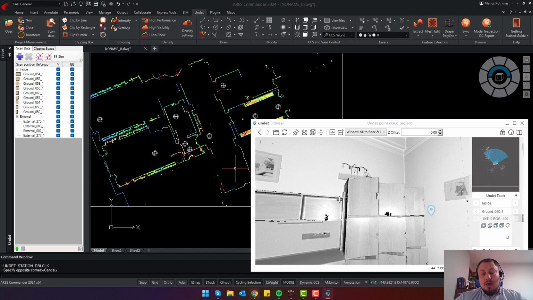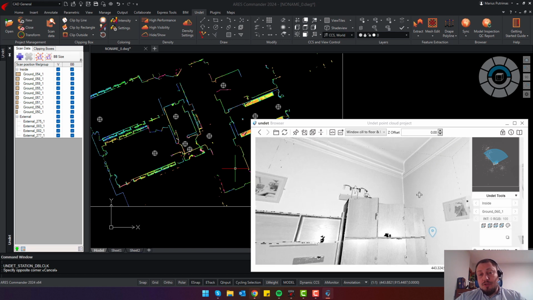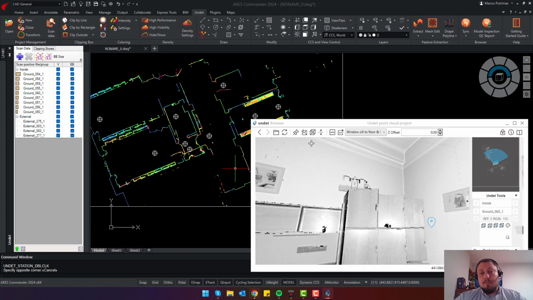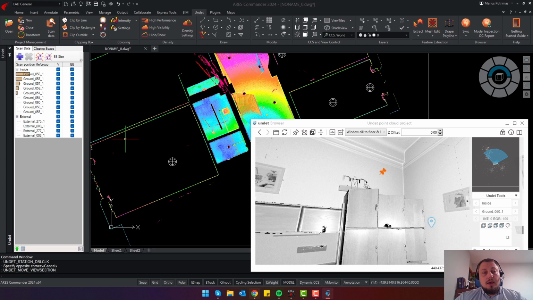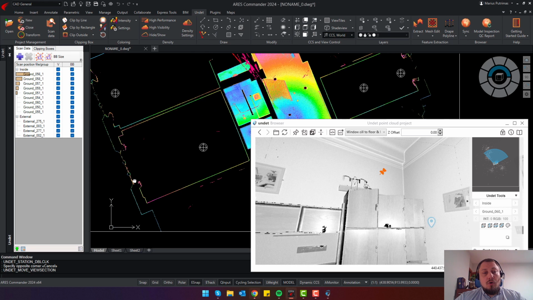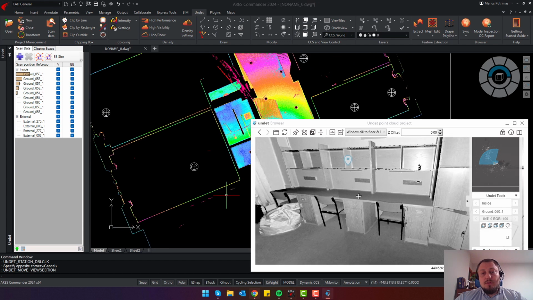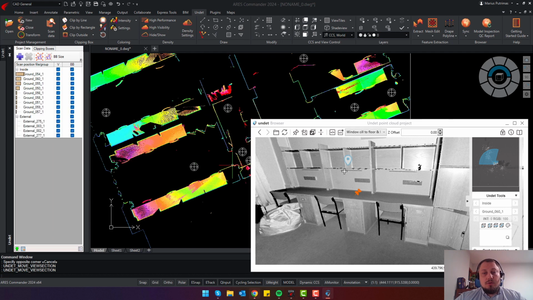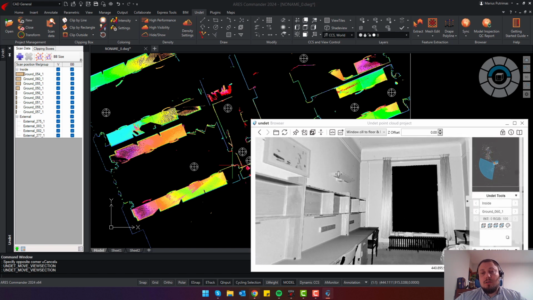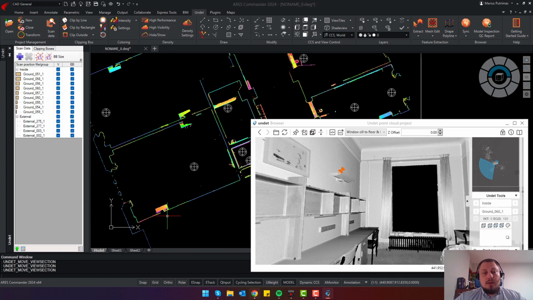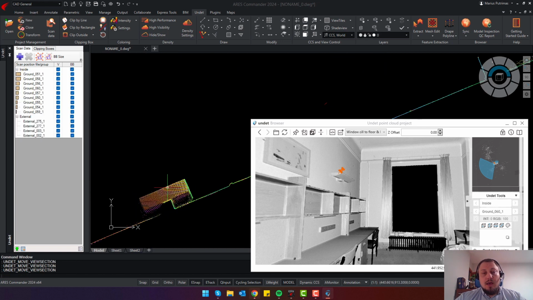In this case, I want to see the wall, not the furniture. To do that is super simple. You just need to activate the translate view section command in the browser and click over here where you want to shift your point cloud. And now you see the clear contour of this room. If you want to see this furniture, you just click and you will see these tables. So it's super easy to find exactly what you need. You want to see this lamp, you just click and you will see how this lamp is looking.